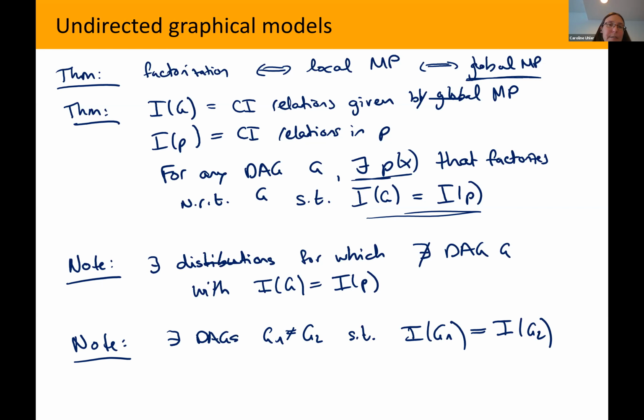And we will talk a lot more about this, not tomorrow, but the lecture afterwards, because this is really important. If these conditional independence relations do not uniquely identify the DAG, then if we're thinking about learning a DAG, that means that you can only learn something like an equivalence class of DAGs. I cannot learn more because all I can get out of a distribution are the conditional independence relations. But the conditional independence relations only identify a DAG up to some equivalence class. So there are some DAGs that have exactly the same conditional independence relations, and I will not be able to tell them apart. So this will become really important, and we'll talk much more about this.